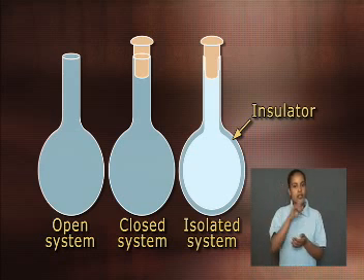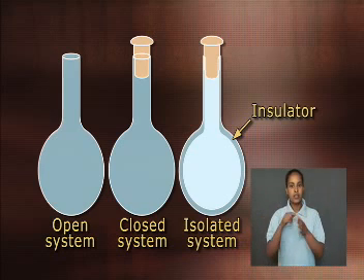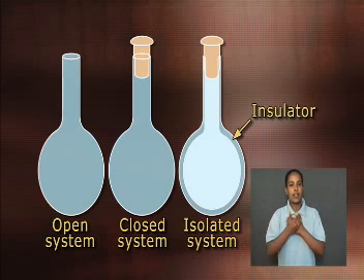We learned that there are 3 different types of systems based on the boundary between the system and its surroundings. This includes open, closed, and isolated systems. We learned that the state function and path function describe the properties of a system. In today's lesson, we will distinguish between intensive and extensive properties of a system. We will also spend some time discussing processes that are spontaneous and non-spontaneous. Students, if you are ready, then we will begin.